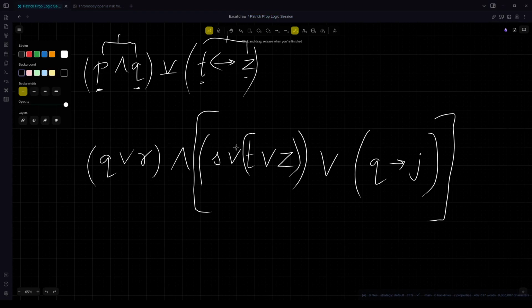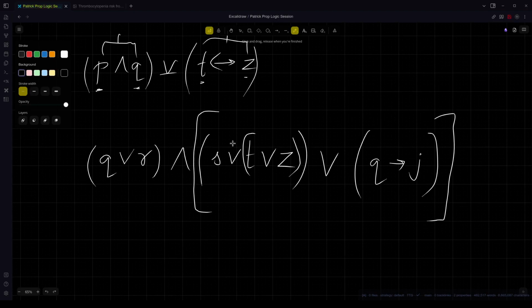Inside the brackets on the right hand side, the T or Z, that's well formed. Then we can consider that as one variable, the T or Z, and then the S or T or Z. So then that is also all well formed inside.